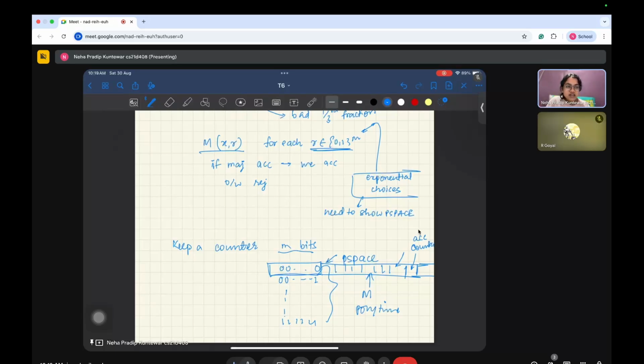You don't really need to store a reject counter, because at the end we just see whether there are more than half accepts or not. Then we can reuse this space when we increment the counter from 0...0 and so on up to 1...1. We reuse this space for M, and then decide whether to increment the counter or not. So this can also be done in polynomial space. Altogether, we are running in PSPACE. That's the small part of the argument.